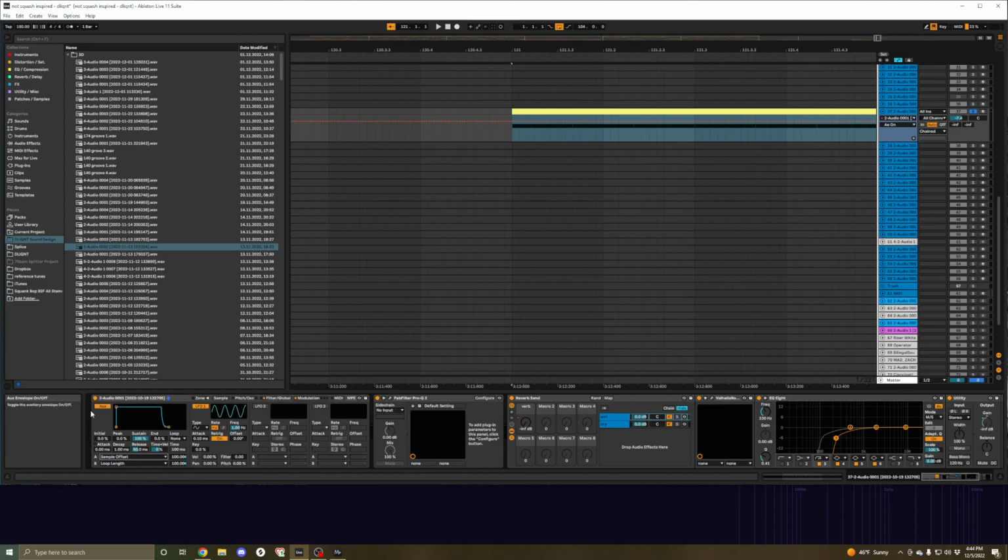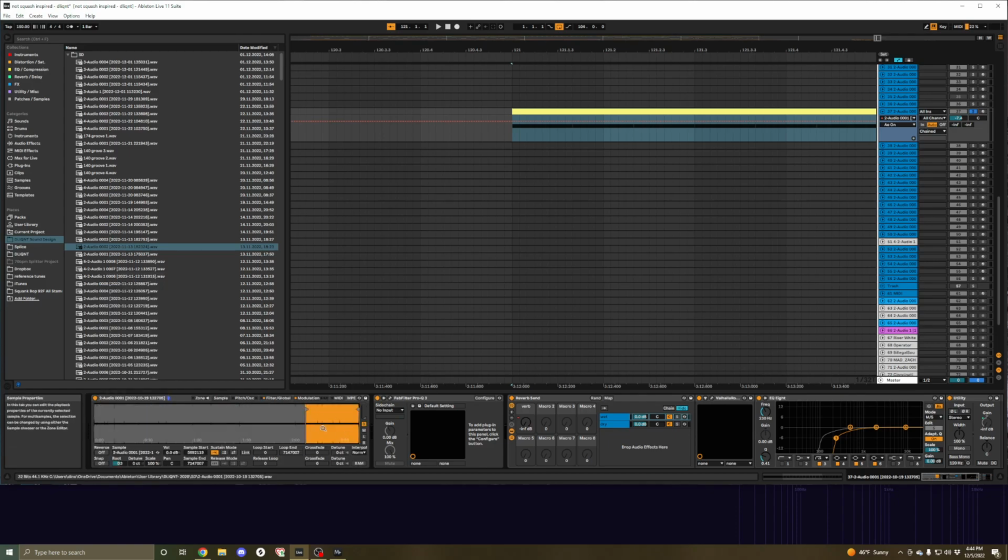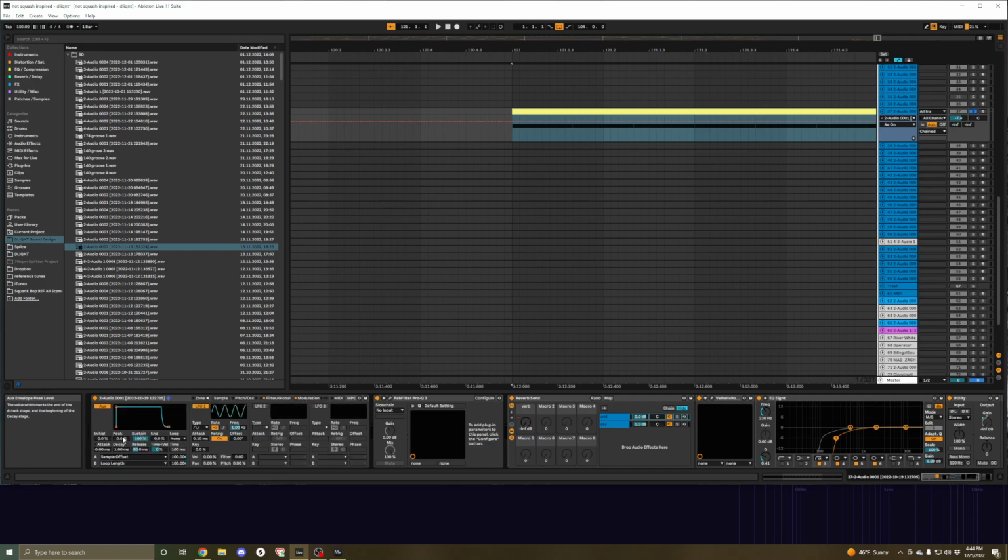So if you turn your aux on, select the sample offset. This value of 100 is dependent on the playhead here, scrubbing through the entire sample based off of the peak amount of this envelope, you can call it.